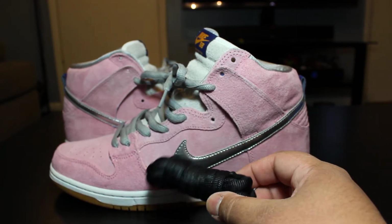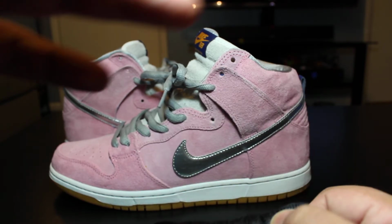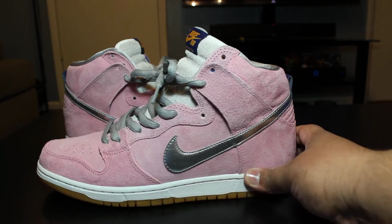I'm fine with these. This is like a slap in the face, these black laces. This is like, you didn't get the concept pack, so screw you. Take these black laces. But it's okay, because the metallic silvers are all I need. And I probably talked too much on that shoe, but I guess it deserved my time.